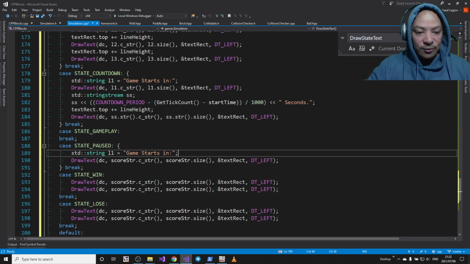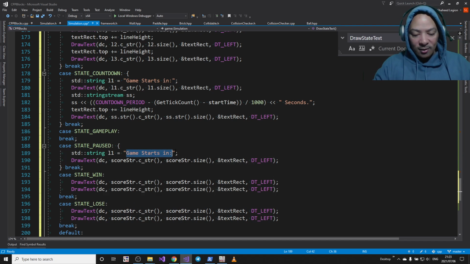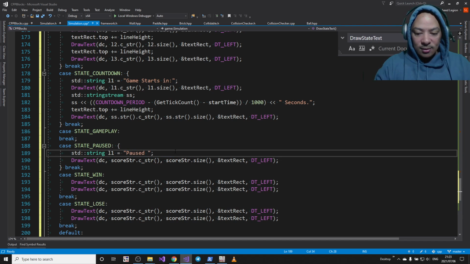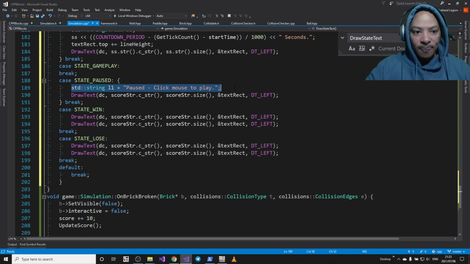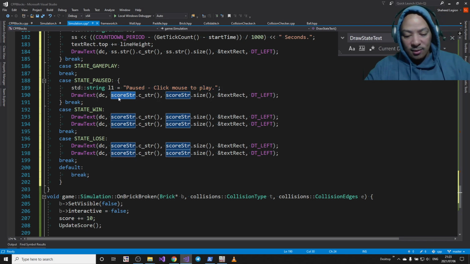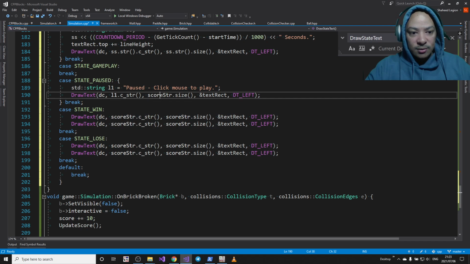If you are in paused state, it says "paused, click mouse to play." If you are in that win state, it should say L1, and it should say L1.